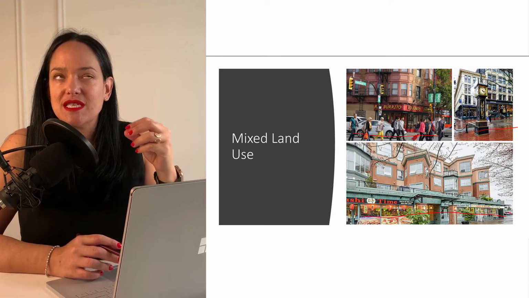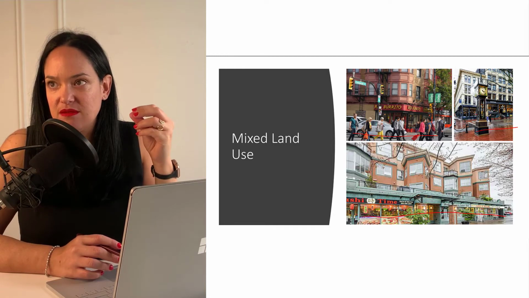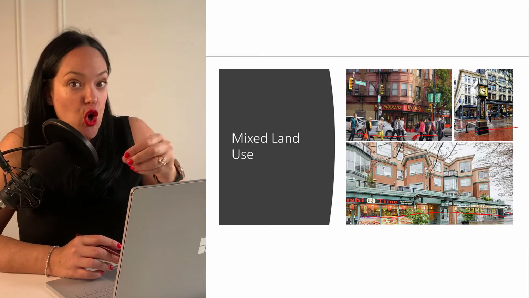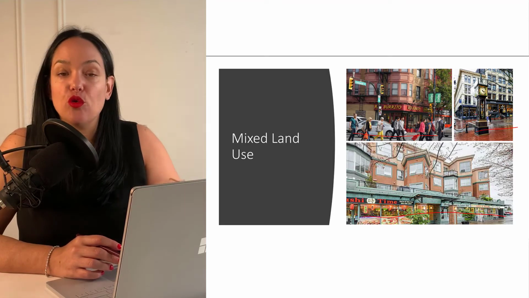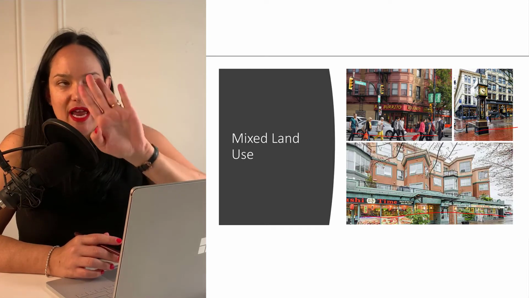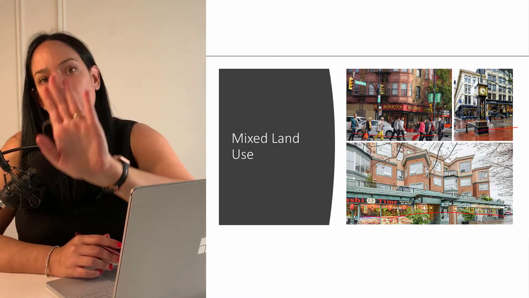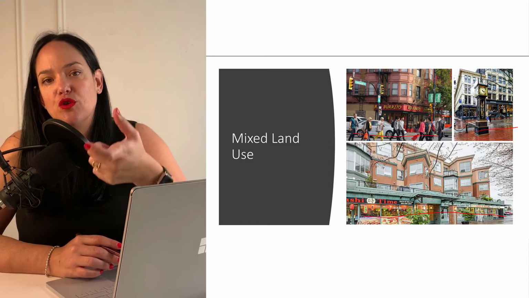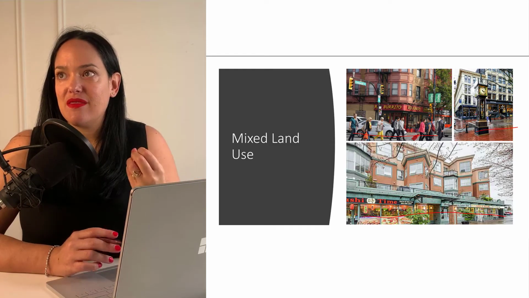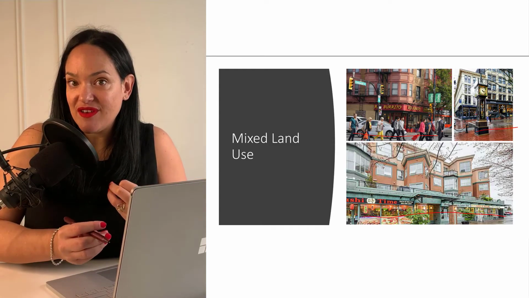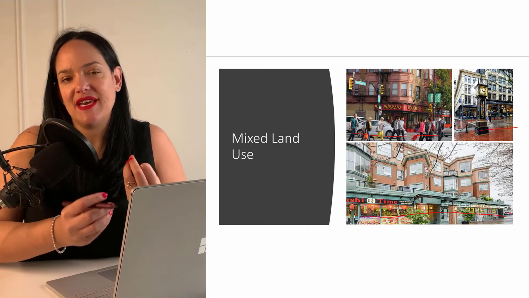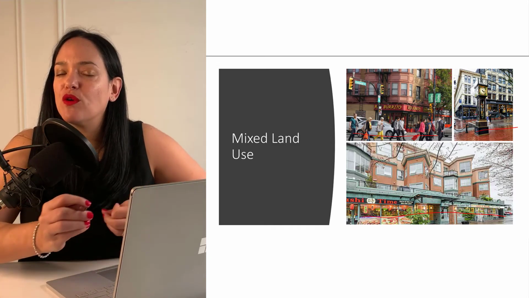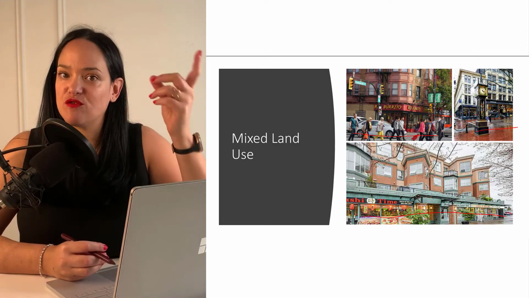And this is really a city influenced framework because cities have to zone certain areas in order for this to be possible. So areas are zoned for commercial or residential, but sometimes they can be zoned for both. And if they're zoned for both, that means that you're going to have people living where they shop. And the idea here is that they are going to be moving around those communities more instead of driving to places.